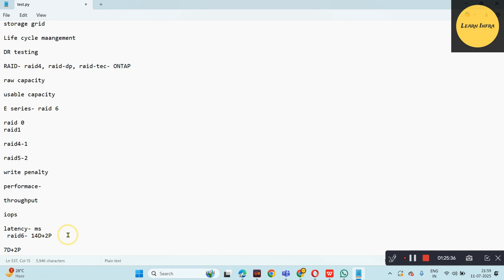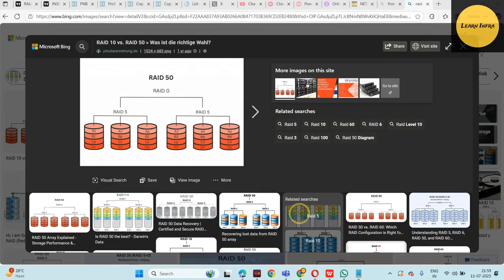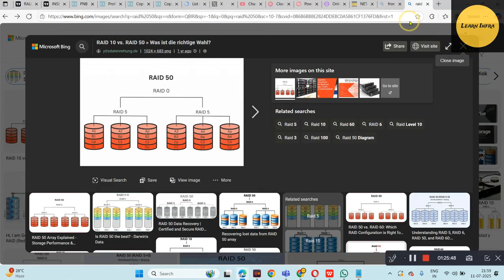The ONTAP Deploy will act as the intercluster communication, so it will send the heartbeat. So I will be creating the ONTAP Deploy from the OVA template, which I will download from the NetApp support site, and from the ONTAP Deploy only I'll be creating the NetApp cluster. These things will be done in the L3 sessions, so don't worry about it. I will discuss that.